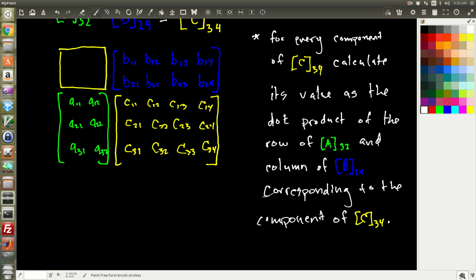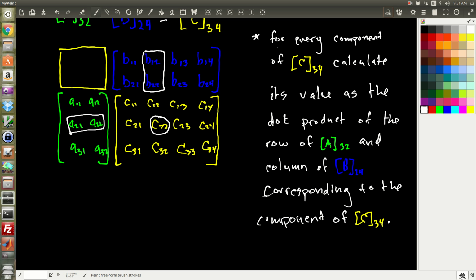And literally what it means is if I want to calculate, say, this component of C, C22, I need to take the dot product between this row of A and this column of B to calculate the value of C.